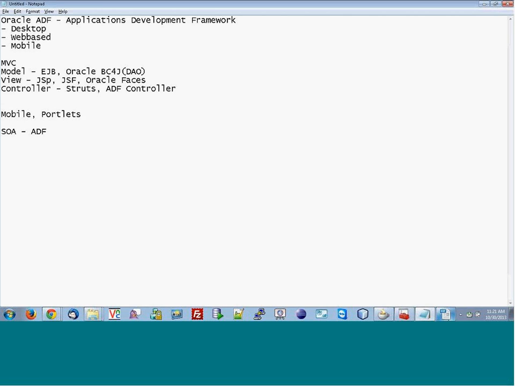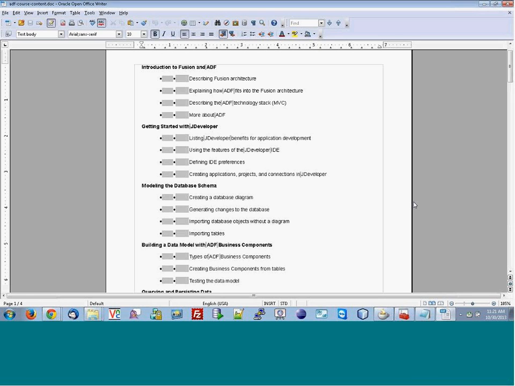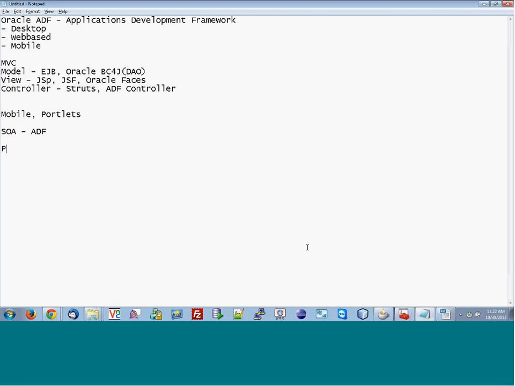And in our demo, in Oracle ADF, we'll be discussing the following topics. We'll be starting with Oracle Fusion ADF, its history, and how MVC came. And one thing here, the prerequisites for learning Oracle ADF: we need basic Java programming knowledge as well as SQL knowledge.